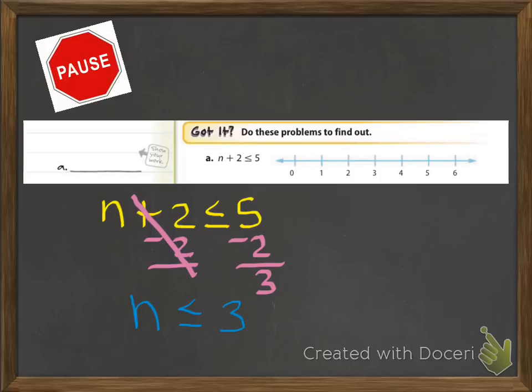So we're going to write an open dot first, then we're going to close that dot because of the equal sign, and my dot's a little crazy big here and not in red, so open dot, then we're going to close it because of that equal sign. And then we need to think about which direction, what numbers are less than or equal to 3. Well, 2, 1, 0, those are all less than or equal to 3. So we're going to draw our arrow in that direction.